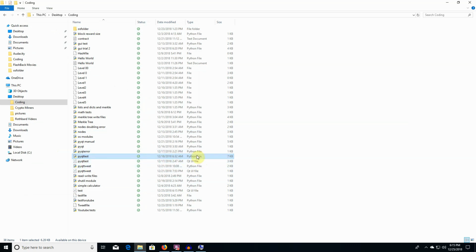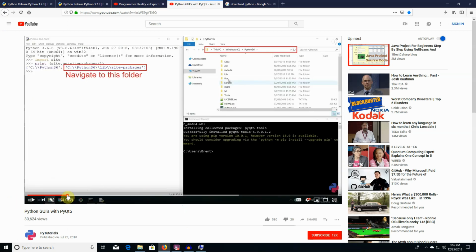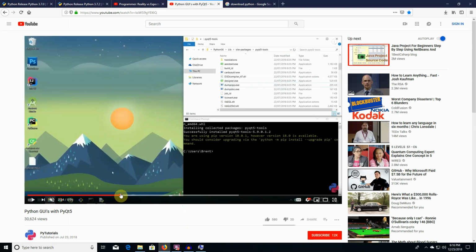Okay, so what we're actually going to do is take this UI file and make it into a Python file. And it's actually pretty easy to do. And again, this guy's video has all the information here. But like I said, some of his stuff is not necessarily inaccurate. He's missing a couple small things that don't matter.